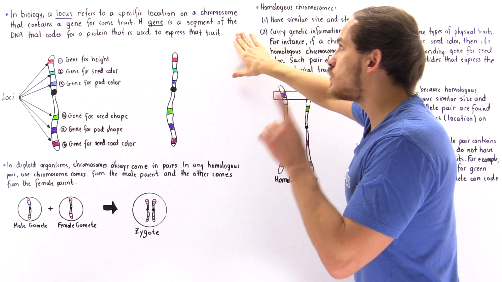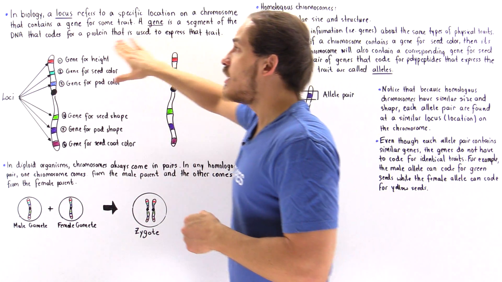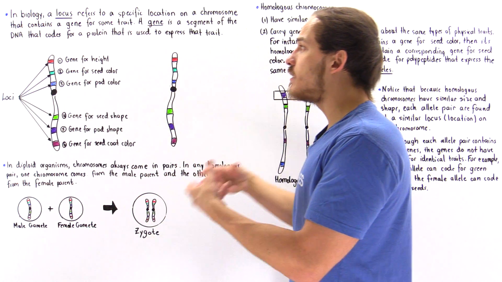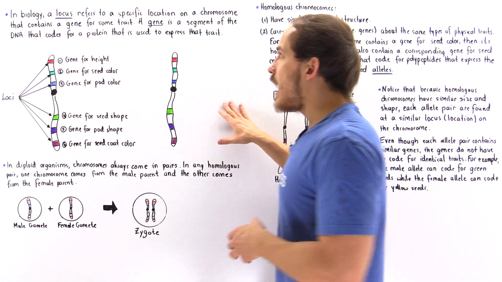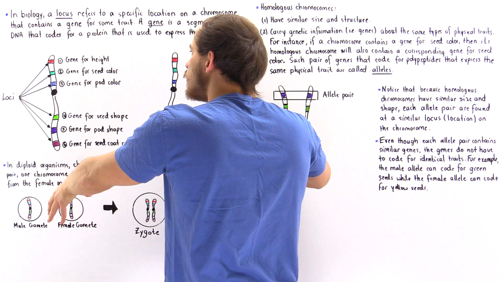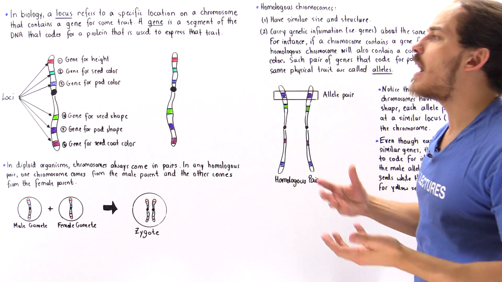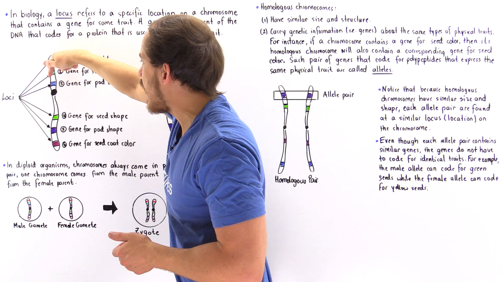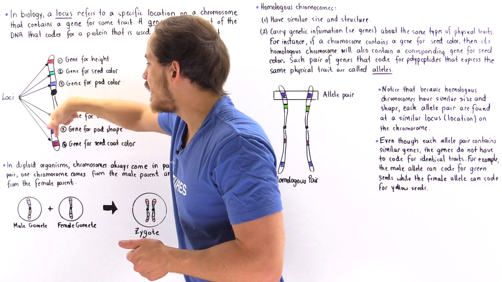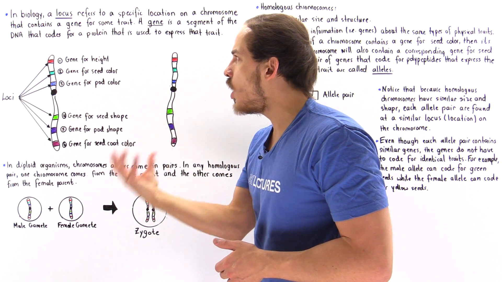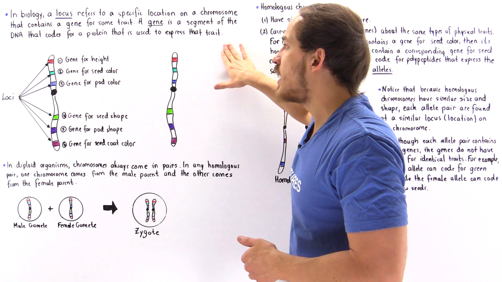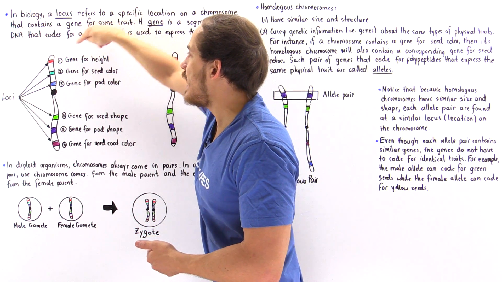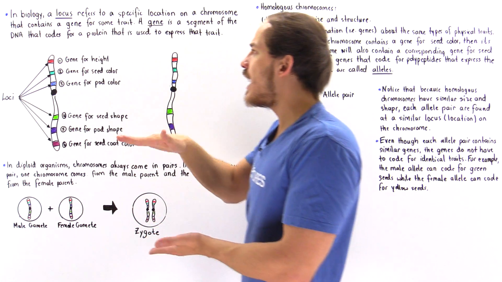A gene is a special segment of the DNA — a sequence of nucleotides — that codes for a protein used to help express traits and characteristics found in that organism. Along a single chromosome, we can have thousands of different types of genes. For example, we have a red gene, a green gene, a blue gene, a light green gene, a dark purple gene, and a light purple gene — each coding for its own protein to express some type of trait, such as the height of the plant.